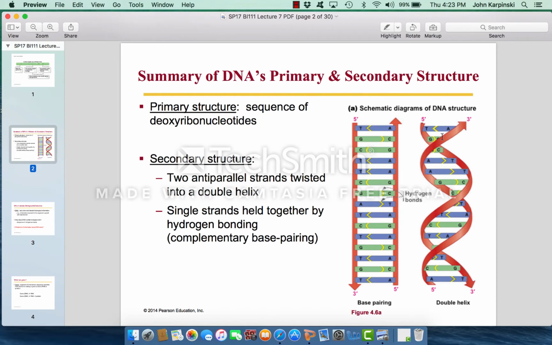And remember that Watson and Crick's discovery, quote unquote, really was only possible in light of the evidence from Edward Chargaff. Remember Chargaff's empirical rules that the number of pyrimidines and purines had to be equal, and then Rosalind Franklin's discovery that DNA's shape is helical. So Watson and Crick took that information and built on it and discovered that DNA is anti-parallel and that the bonding is complementary from purine to pyrimidine.